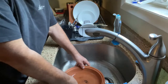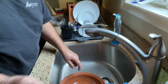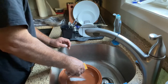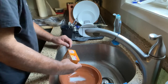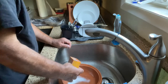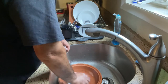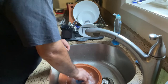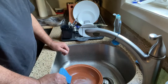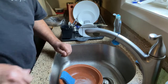Now, according to the instructions, I've added a little bit of warm water, because this thing is not coming off. I'm going to add some good old baking soda. Always the same scrubby thing. And I'm going to let it sit here for a few minutes, and then I'm going to try scrubbing it off again. All right. See you in 10 minutes.